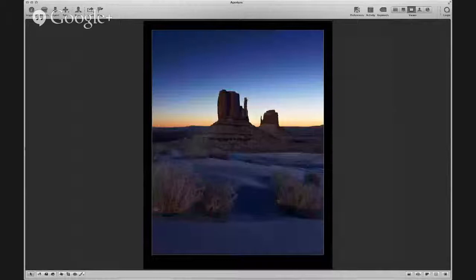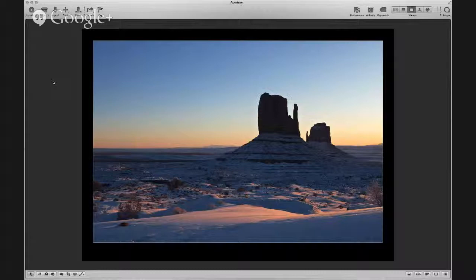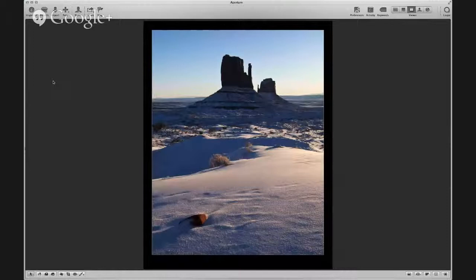I'm going to go through a series of shots of the mittens at different times of day, starting early and going later. So this is the blue hour before sunrise — kind of hard to see a lot of texture, but there's definitely texture in the snow. A little bit later, almost sunrise. Then sunrise — the nice warm light just starts illuminating the snow. White snow really does a good job of picking up that warm sunrise light. Now here, the sun had been up just a little while — this is a good opportunity to talk about exposure control when shooting snow.